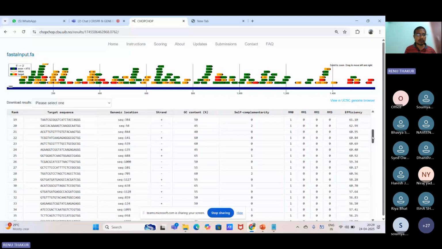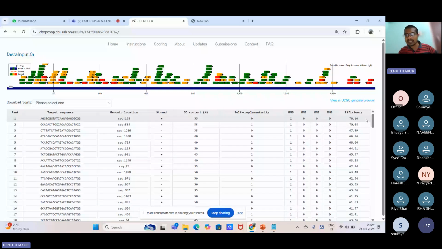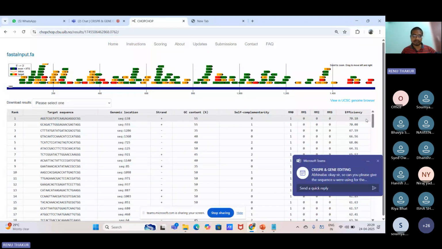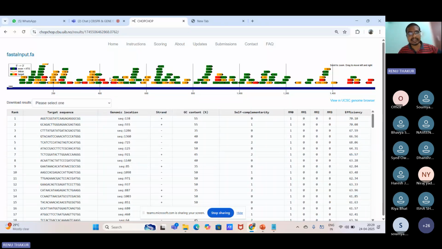We got around 140 guide RNAs for the MYB12 transcription factor. This is based on colors: green, yellow, and red. Green means highly efficient guide RNAs, followed by yellow as moderate, and red means poorly working guide RNAs.